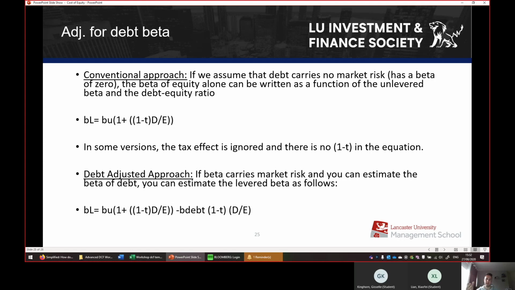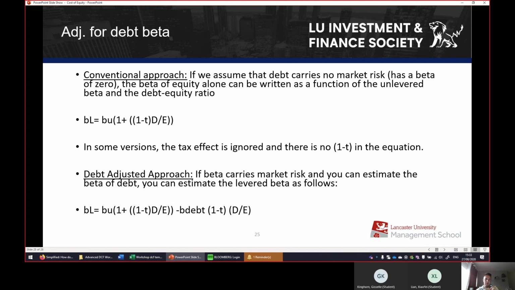But there is actually a slight risk involved with the debt beta because of the interest rate risk, and this comes into play much more importantly when you're looking at emerging market companies, because emerging markets have a lot more correlation between equity and debt markets, and so the debt beta might be very low for a AAA rated company, but for a company that's much lower rated, is much more likely to fail, you actually want to figure out the debt beta, because it adjusts your levered beta much more.